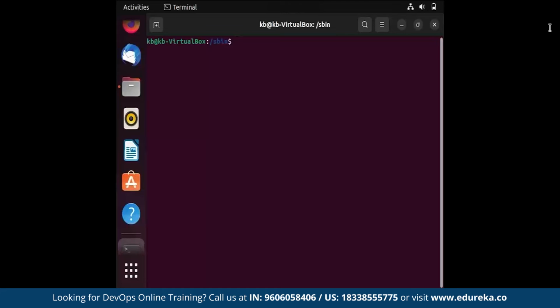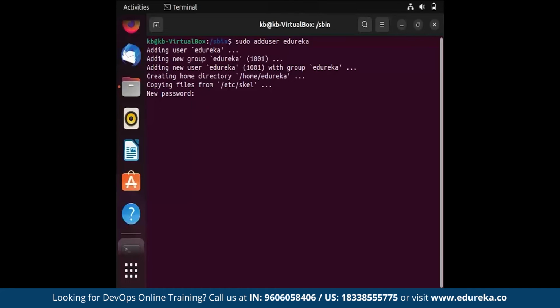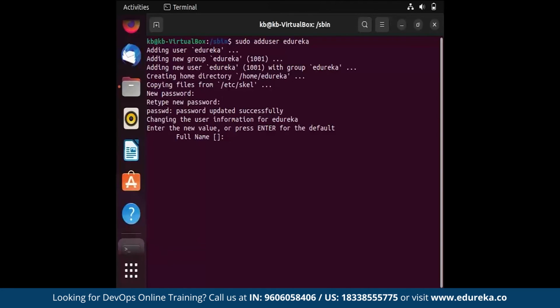Let's say we want to create a new user. That is the command for adding a new user. So let's do sudo, because you need administrator permissions, then adduser, and let's say the new user's name is Edureka.